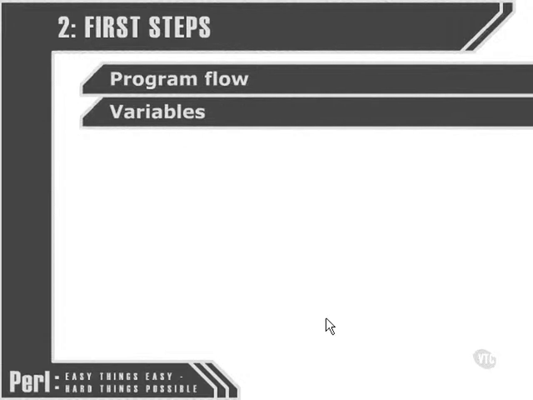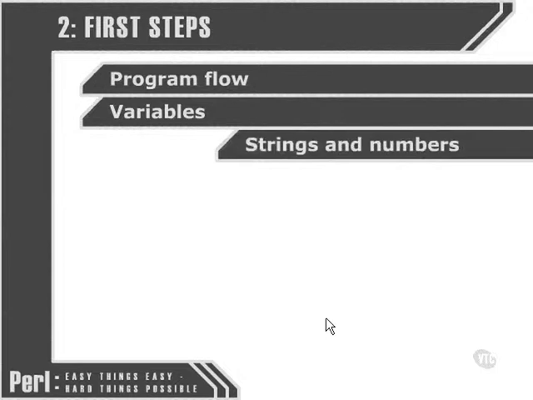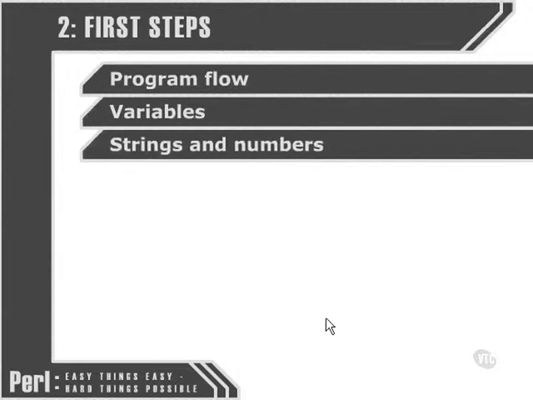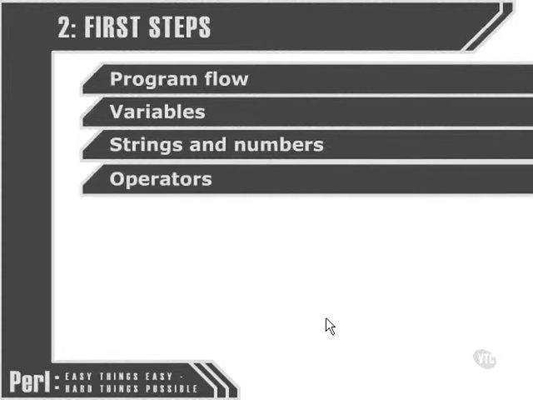We're going to be looking at variables, which are a very basic concept in any programming language, and Perl is no exception to that. We're also going to be looking at the difference between strings and numbers and what represents a string in Perl. We're also going to be looking at operators, which are symbols that are very important to be able to use in order to carry out operations within our Perl scripts.